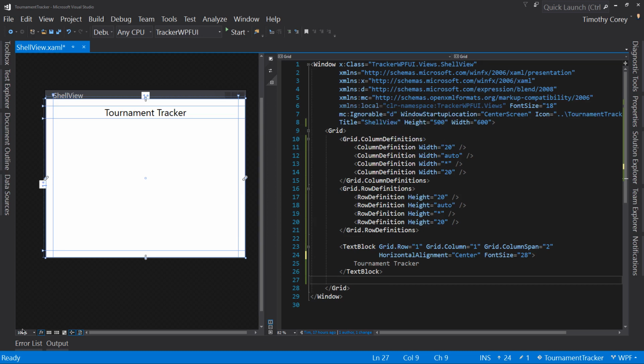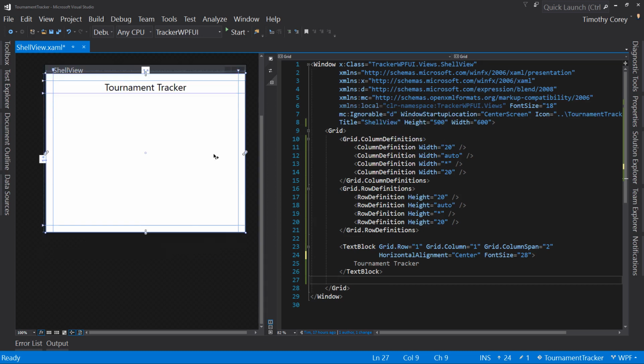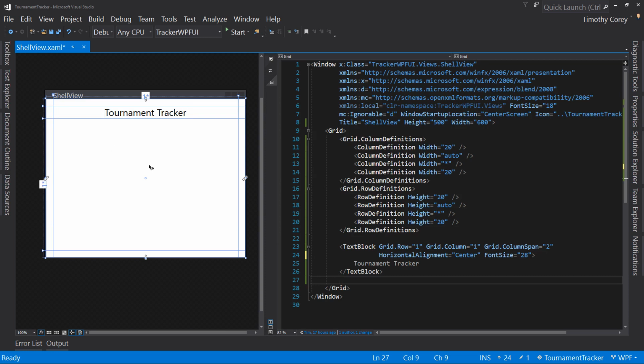Now before we were looking at 148% resolution for our form, and so it looked nicer. I do think that the tournament tracker header might be a bit small, so let's change that to be a little bit bigger. Let's do 36. That's a little more bold. We'll address the 18 font size if it becomes an issue. The thing we don't want is font so tiny it can't be read. We also don't want font so huge we can't.